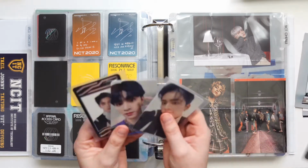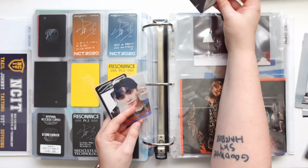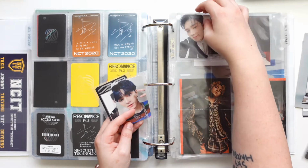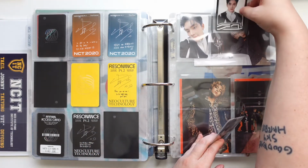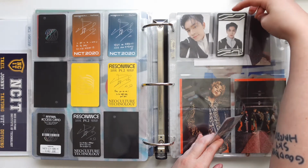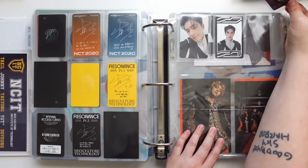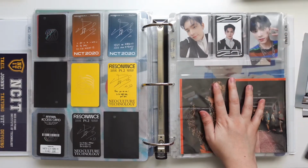Okay, so now we've got these three cards to put away. His photo book card. His access card. And his jewel case card. And I need some fillers.